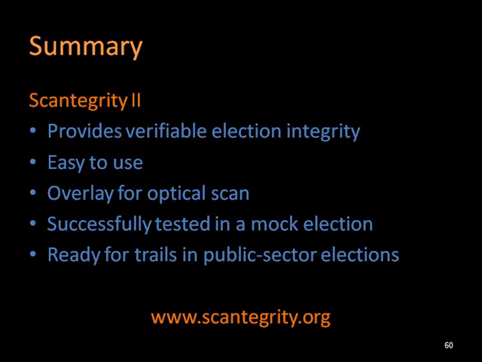In conclusion, Scantegrity II provides universal voter verifiable election integrity in a way that's easy to use. You mark the ballot the same way hundreds of millions of Americans already do, and because it's an add-on to the process, it won't significantly change the equipment or procedural needs that the thousands of optical scan precincts already have. This project has evolved through research and testing to the point where we feel it's ready to begin trials in public sector elections. For more information about Scantegrity II, visit scantegrity.org and read the paper.